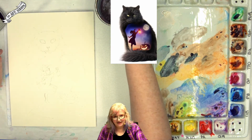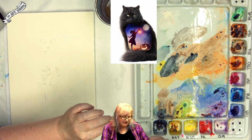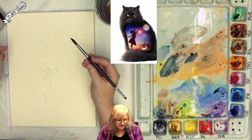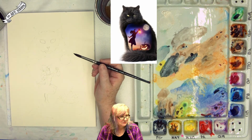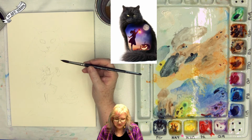You can do it. It's just, sometimes people come in and they're like, you can draw. And I'm like, I really can. I'm not the greatest renderer in the universe, but I'm pretty happy with what I do.